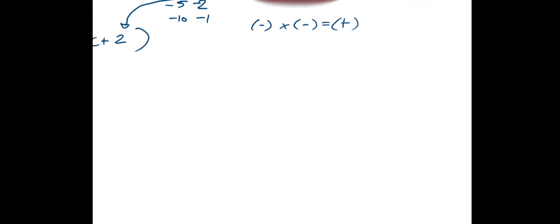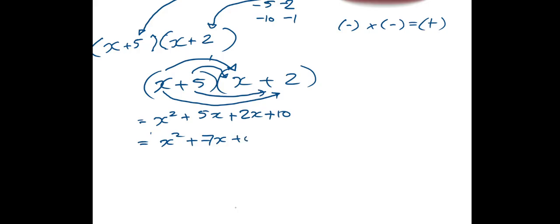I don't want to paste anything, and I don't want to move my screen around too much. So x plus 5 and x plus 2. I'll just rewrite it so I've got lots of space. Okay, the x times the x is x squared. That one's done. The plus 5 times the x, that equals plus 5x. And now that one is done.